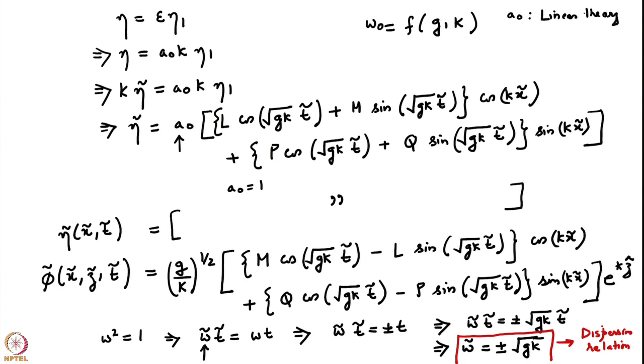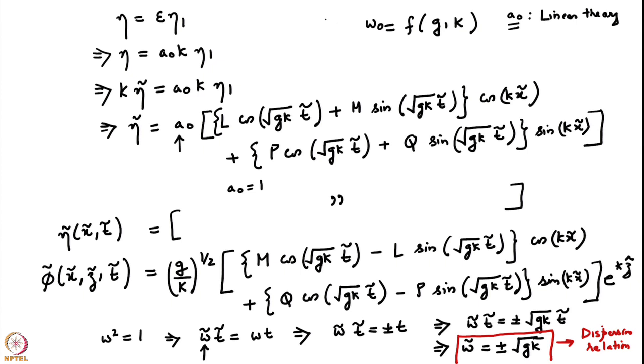We are borrowing ideas that we learned earlier. We saw that whenever we look at linearized oscillations, the amplitude of perturbation does not appear in the expression for the frequency. However, there is a nonlinear correction where it does appear. The same will turn out to be true here also. When we do this later for a Stokes wave, we will find that this omega tilde is equal to plus minus square root of gk is actually just an approximation, and there is a correction, and the correction depends on this a naught. This a naught determines the amplitude of the surface perturbation that we are putting.